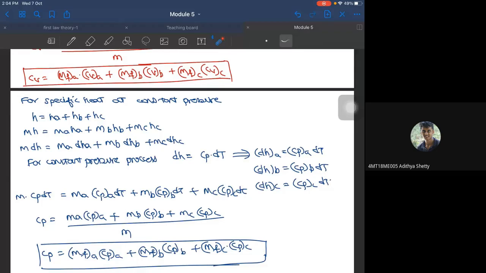Okay, you have to remember all the final expressions because from the next class we'll be solving the problems on it. Now, don't worry about the notes. The notes will be provided to you in the form of PDF. At the last page of the notes, which will be sent today, you will find the list of formulae which have to be remembered for solving the problems, extracted from all the classes of Module 5. Everyone should complete the notes by the next class and be ready for the problems.